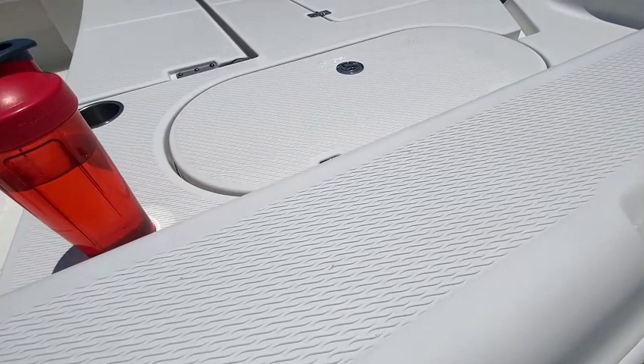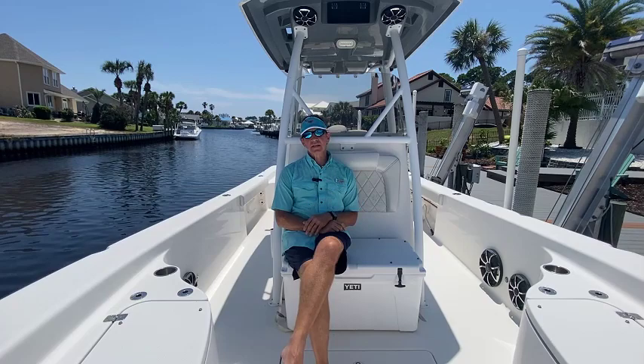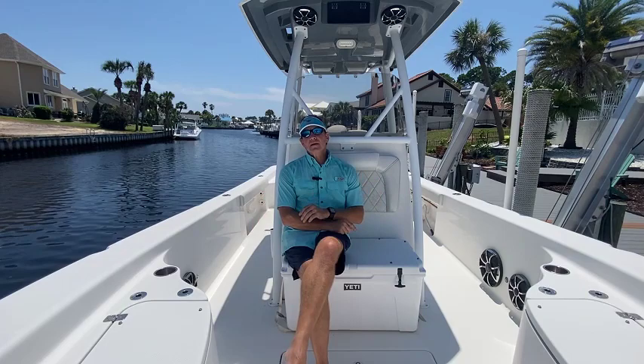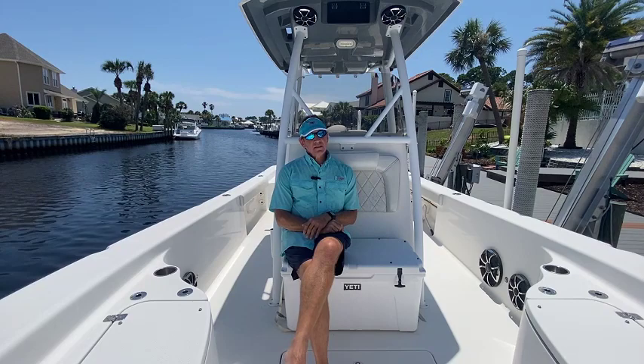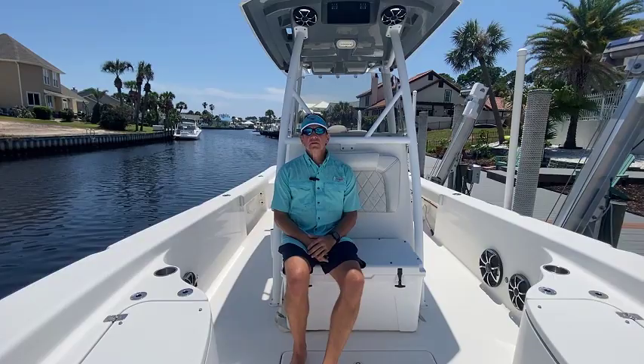One of the things I wanted to get a close-up on is this wave grip. A lot of times when you get a center console — especially one that's got a shallower draft built for shallow water, for getting up in the bays and the flats — you don't have a nine-foot two-inch beam on those vessels. This boat does a great job of giving you a lot of room. I've often said if you want to add a lot of space to a boat, don't go a foot bigger, go a foot wider. Two full-grown adults can fit on this cooler; there's a pad that goes on here. These guys have done a really good job of making a very comfortable, roomy boat.